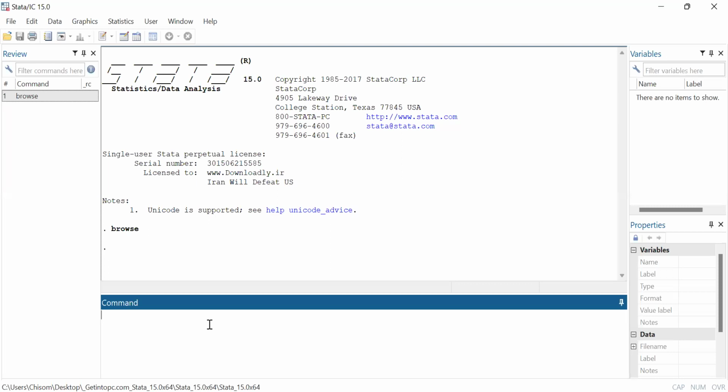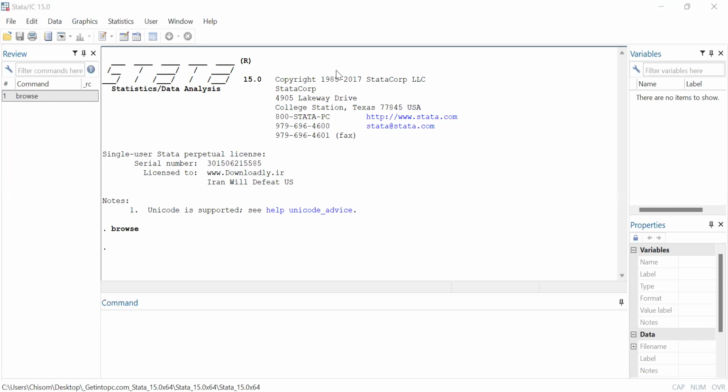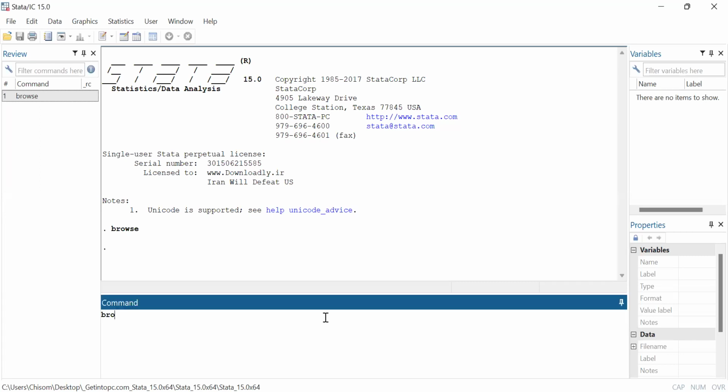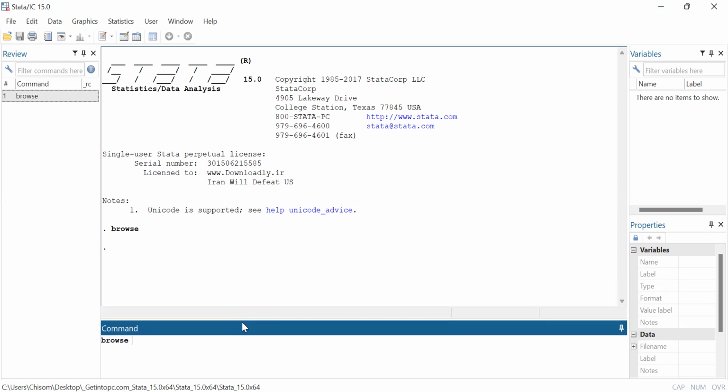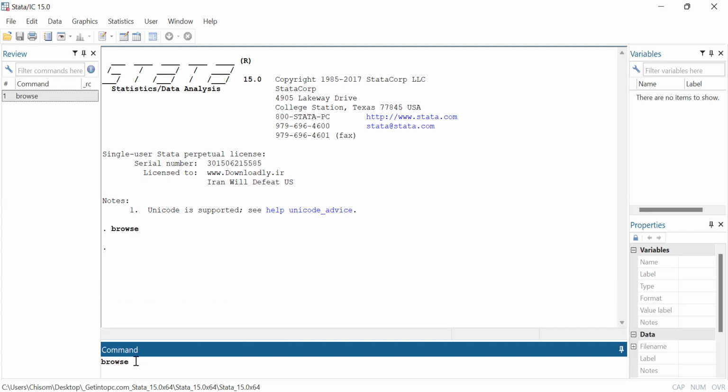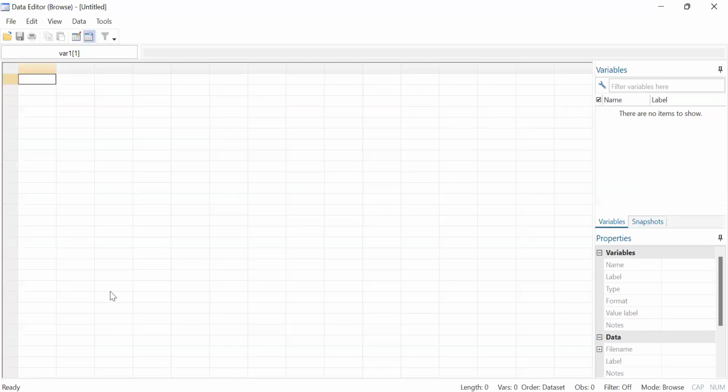Now, when you want to navigate the spreadsheet part of STATA, you use 2 commands. It's either you use the browse command. So see how I input my command here, and then I press enter. You don't need to press any control, anything. Just put your command, press enter. Stata will take you to the rows and columns that appear like Excel. But unfortunately, because I'm using the browse command, I cannot input anything here.